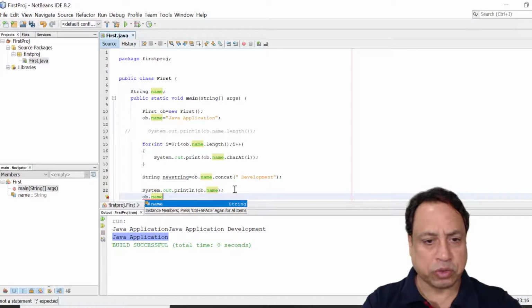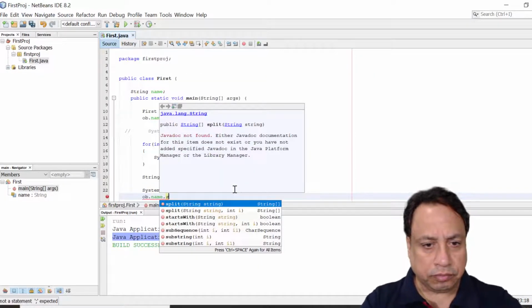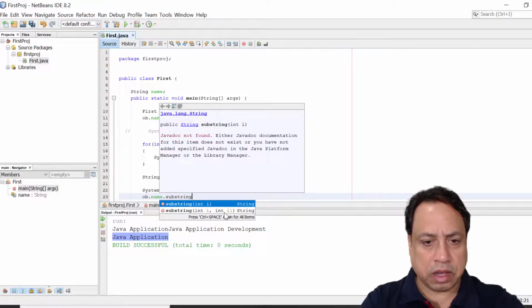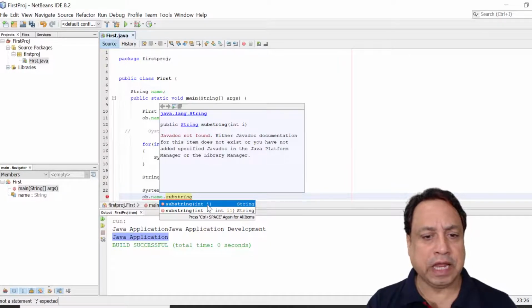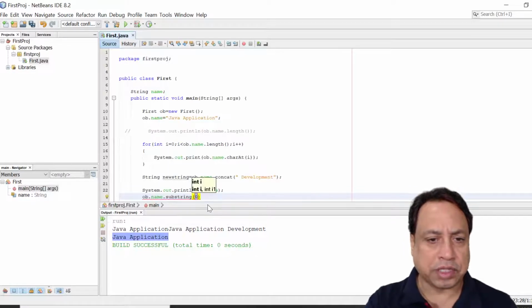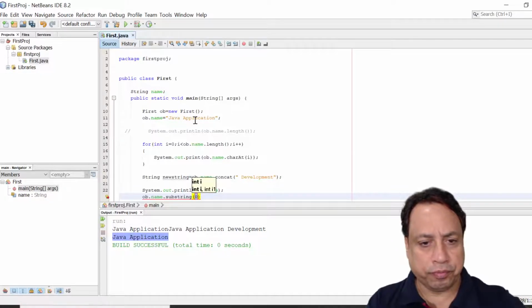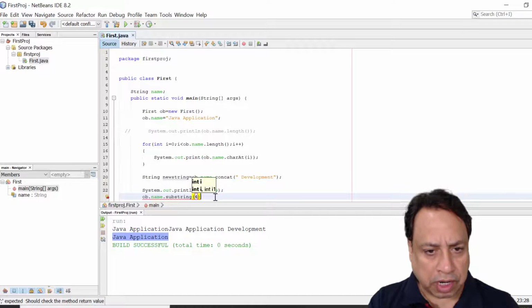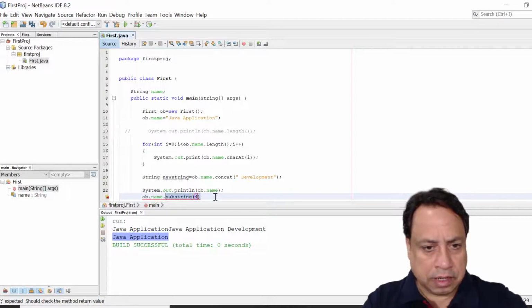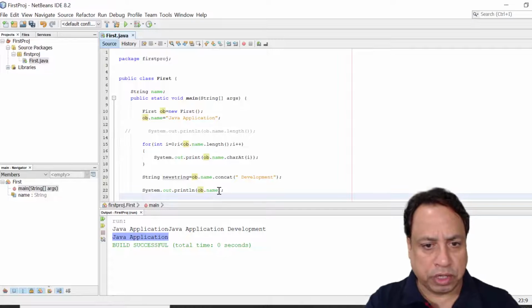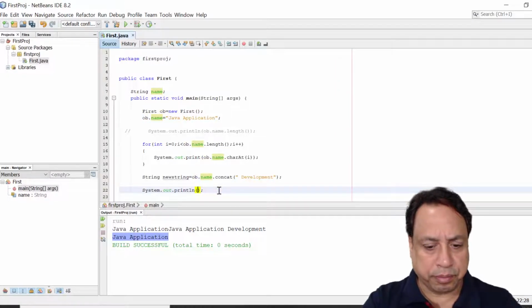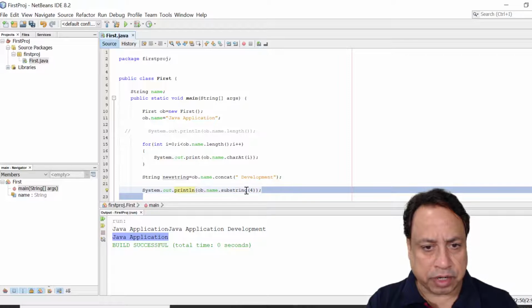Another operation with respect to the string is substring. Substring has two forms. One is you can just pass a location within a particular string. Suppose I pass 4. You just pass 4, access that particular component and print the same. So what exactly will be printed? Let us see.